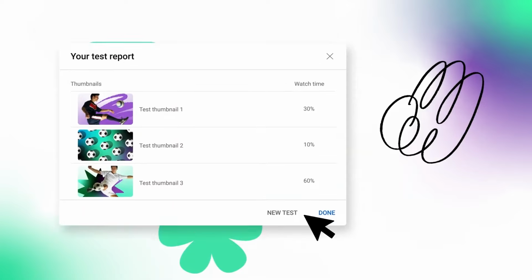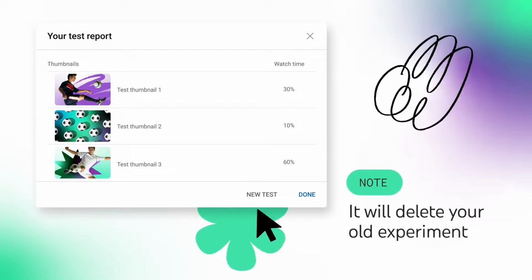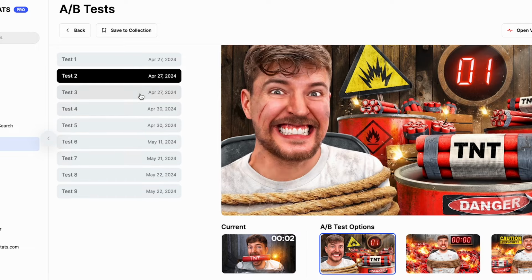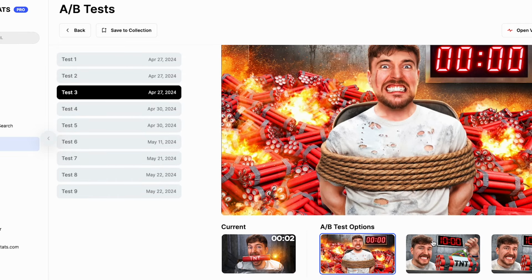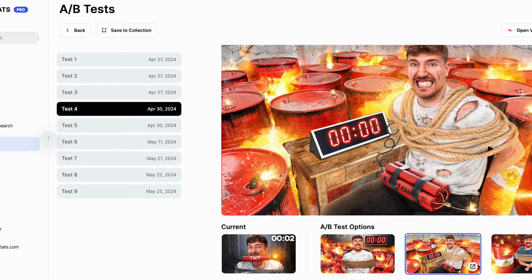Now, what if you want to run a new test? How exactly does that work? So you can run a new test at any point, even before winner is declared or preferred is declared. But when you do, it will delete the results that you had prior. So just a pro tip here, as a strategist of YouTube, screen grab the current test results before you run that new test, so you have a general idea of how things were performing, and you can catalog the improvements that you've made along the way. You can run many new tests, but there is, at the end of this video, a pro way that top YouTubers are already utilizing this tool.